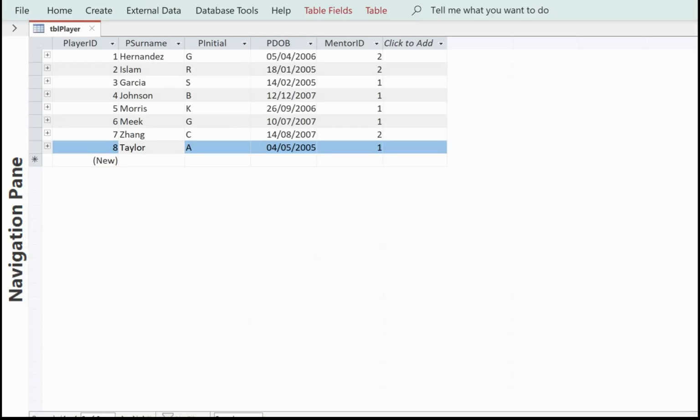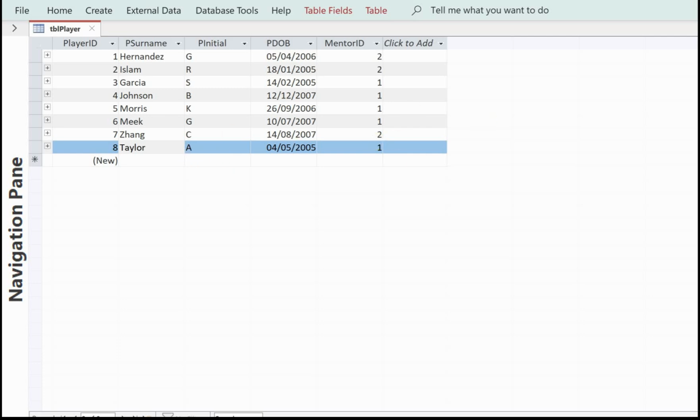And just before I actually start doing the query, I've just opened up TBL Player here, and I just want to remind you that we only have 8 players. When we come to do this query, the first one that I do, it will look like there are 11 players, and the reason for that is because some players have had more than one position. And as soon as you add fields from player position, it means it's counting those players twice or maybe 3 times depending on which positions they've held. So we'll have a look at this query first of all, just ignoring the fact that a player can have a number of positions.